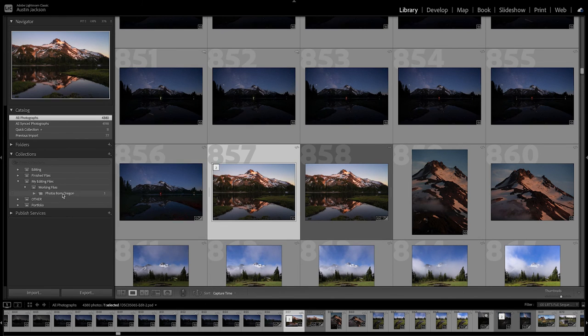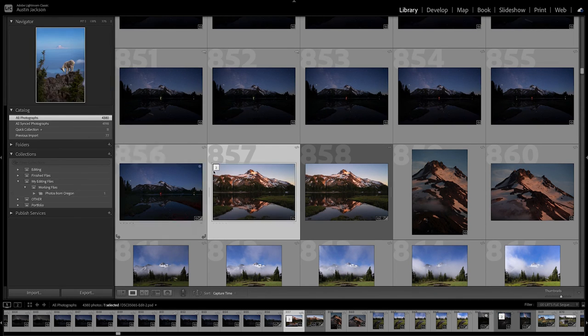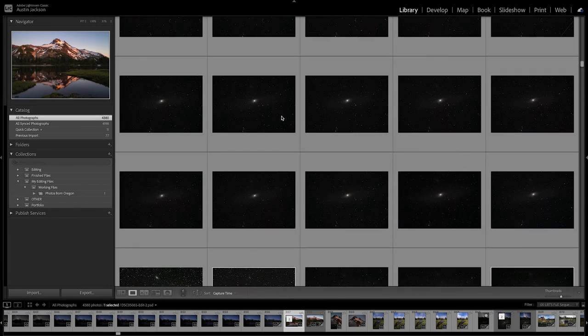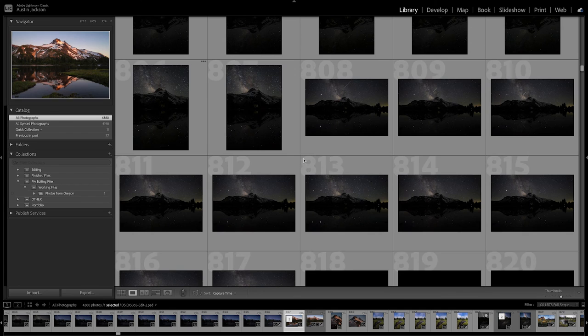And so you can click and drag the photos into each collection set. So it's obviously pretty repetitive. You would need to make a lot of collection sets to organize it how you want. But once you have all of them built out on the left side, I would just recommend going to catalog, all photographs, and then going through your photos and clicking and dragging them into each and every collection in order to help you out with organization. This is going to be a really nice and easy way to organize your photos so that it's super easy for you to find them at any point in time.